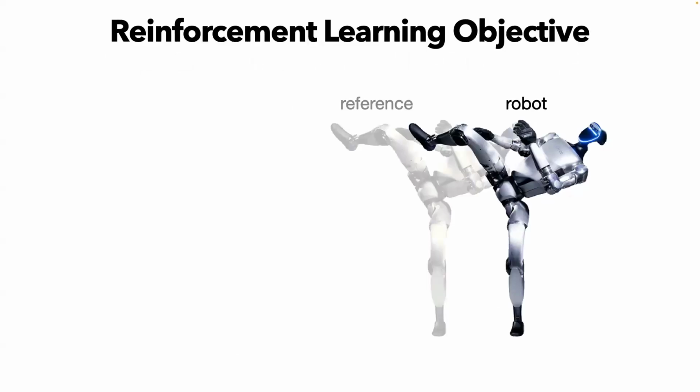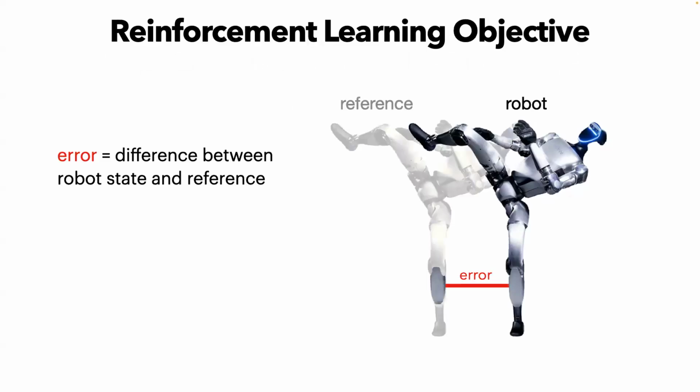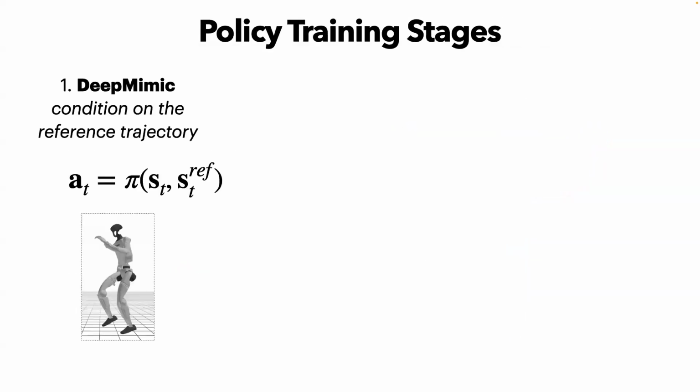And the RL objective is that there's a reference and you want to minimize the error between the joints. Okay, and the reward is to get low error. So this is the same as DeepMimic, or PHC or PULSE, which is like a goal-conditioned policy. So the policy takes state, proprioception, and also gets what it should do. This is like all the joints of what the next time step should be, with a blank canvas.